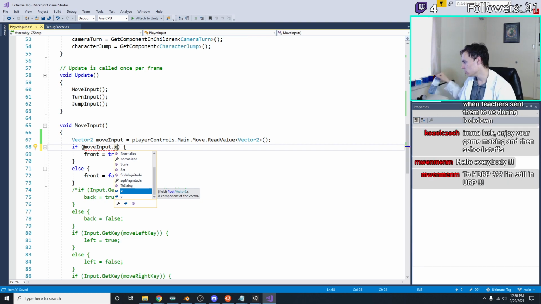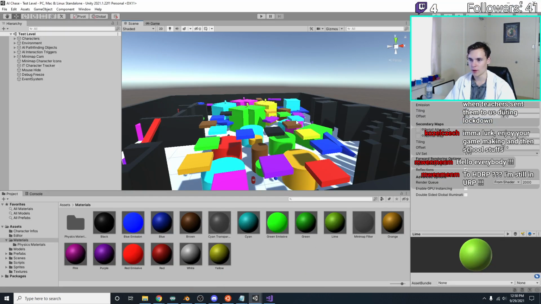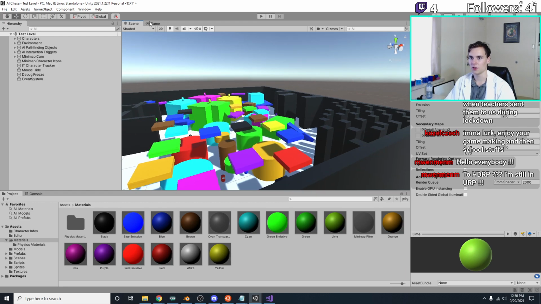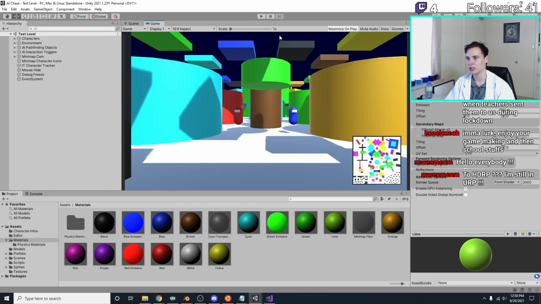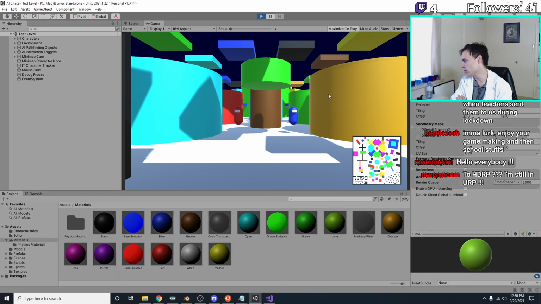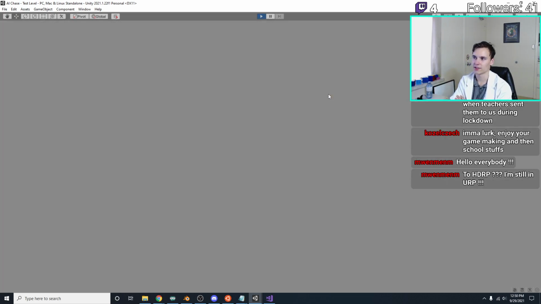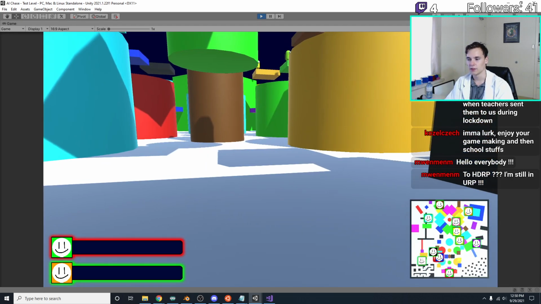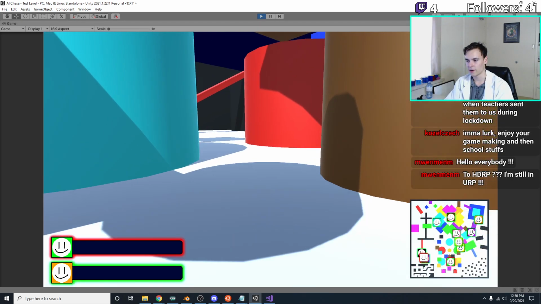So that's HDRP, I'm still in URP. Well, before I wasn't even in URP. I was in the default render pipeline, and my AI game here, Bwammo, is still in, like, from when it was in the default render pipeline. Here, let me show you what we've got going on, because it's cool. Now we're basically trying to get this to work in the HD render pipeline, and we're getting there. Mainly the input thing was taking some time. But look at this, here's all the stuff that we've got going on.